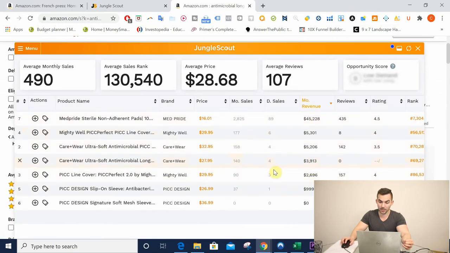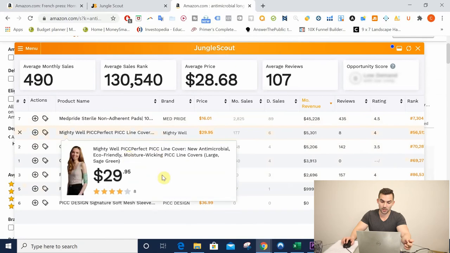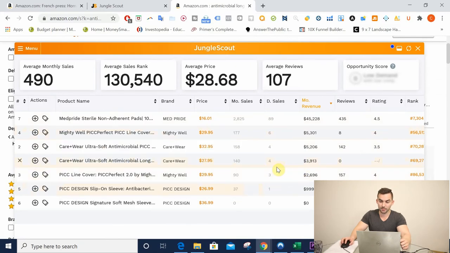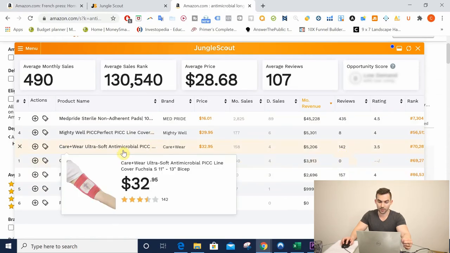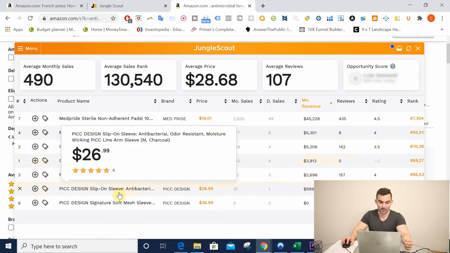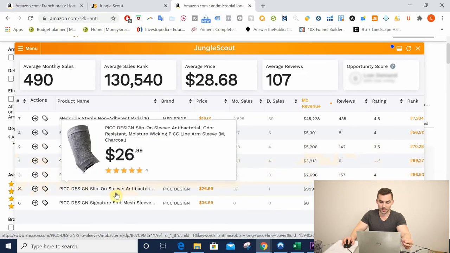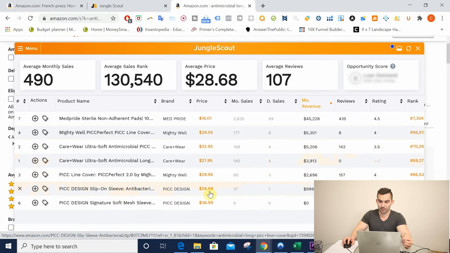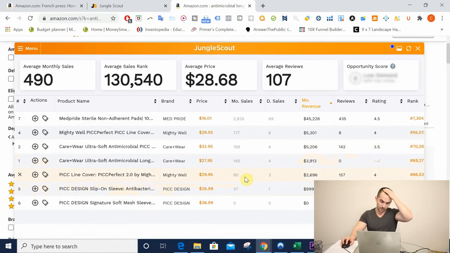And that's something that I would say, out of everything that we just looked at, for a beginner, this is the best. Look at this, $5,000 a month and only 142 reviews, or $4,000 a month, zero reviews. So zero reviews and they're making $4,000 a month. That's ridiculous. Most salaries are less than that when you consider the average wage.